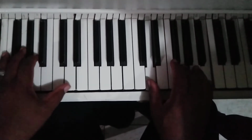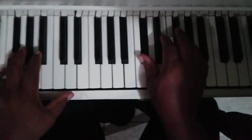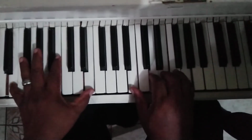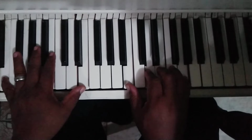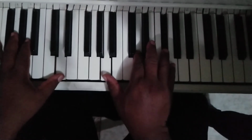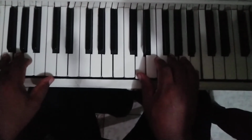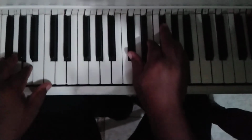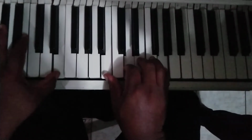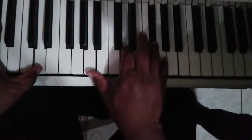Over. And then A, C sharp, E, A. Then F sharp minor in second inversion, C sharp, F sharp, A, then B minor, B, D, then E minor, and then E minor 7, and then A7, A, C sharp, E, G, then D. Verse: G, G, B, same chords, A chord, C sharp, E, A, then F sharp minor, C sharp, F sharp, A, B minor, and E minor, B, D, E minor, G, then A, A, C sharp, then D.